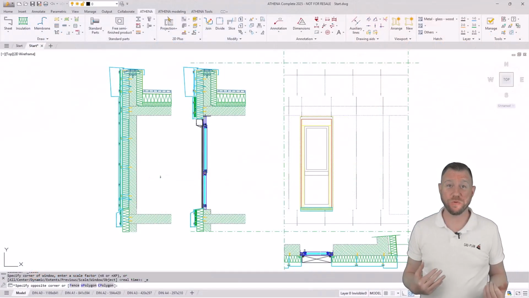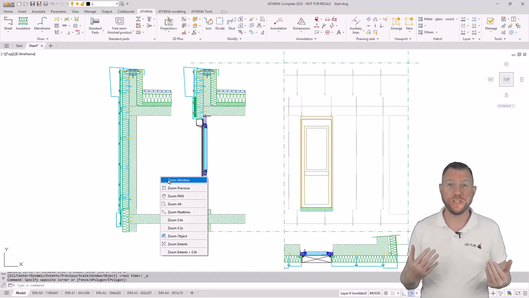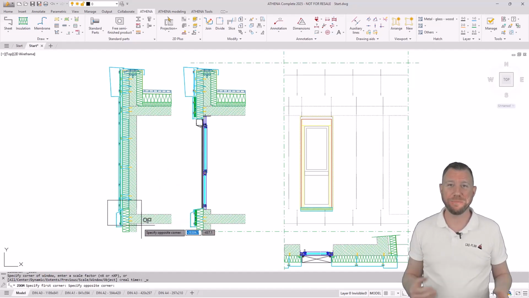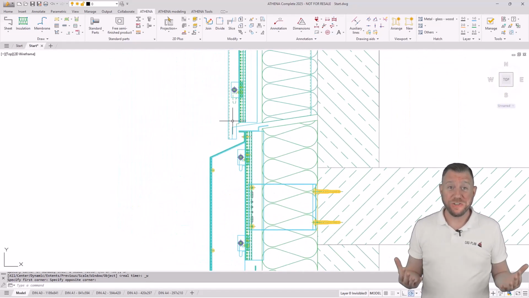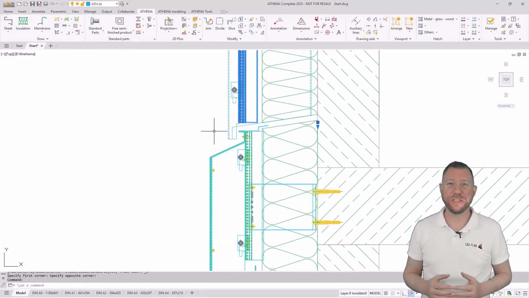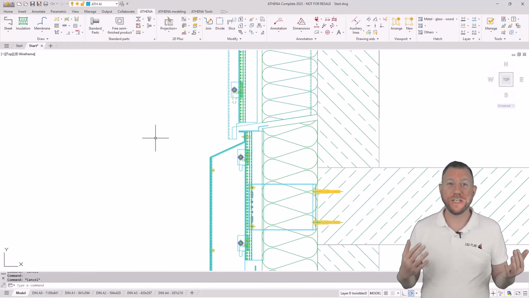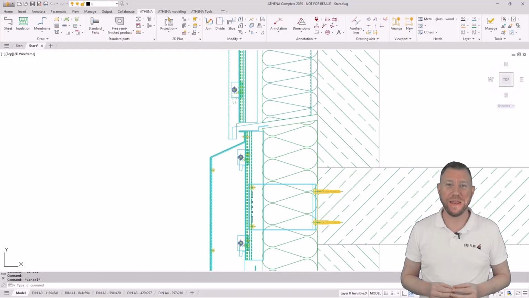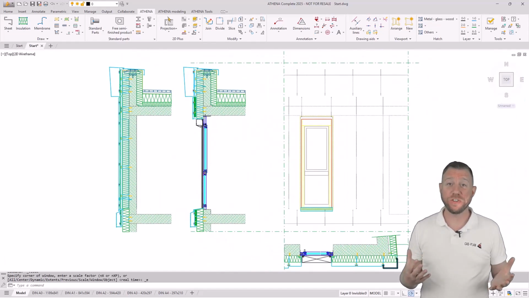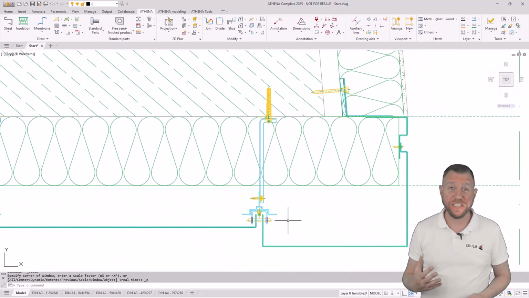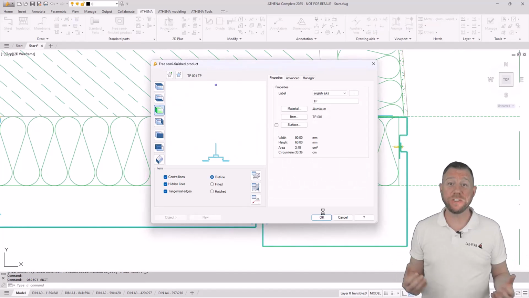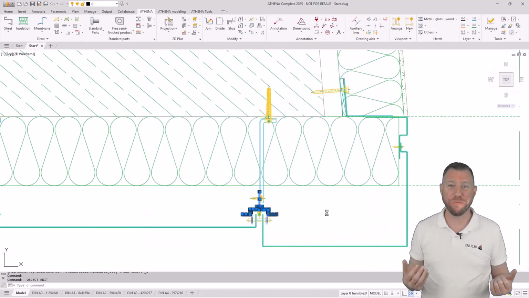We now move into Part 2 of the construction process. Let's begin again with our 2D section. Here you can see the prepared substructure in ATHENA 2D. In both the vertical and horizontal sections, you immediately recognize the structure as well as the exact position of each element.